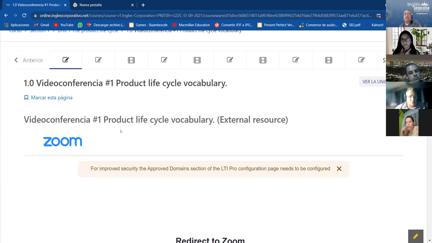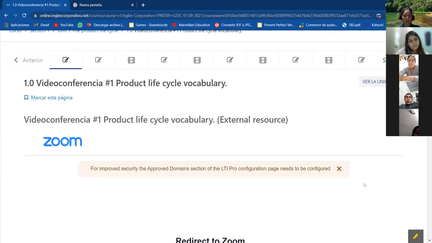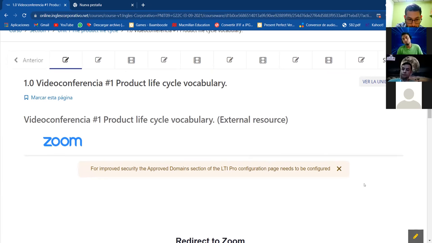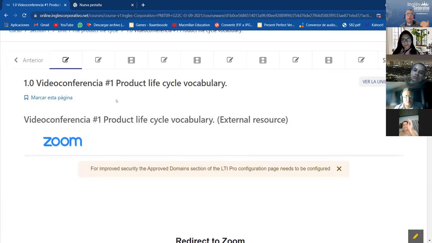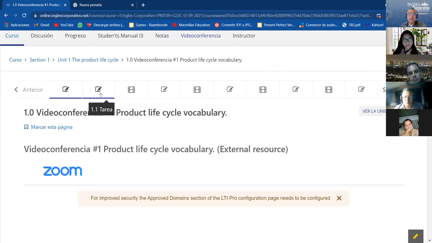Remember, at the end of class, the video will be recorded and it will be put on YouTube, okay? So on your emails, you have a YouTube playlist. Recuerda que los videos son subidos a YouTube, okay? Acceso público. So remember that. And then you can always watch the recording here. It's not here right now because we're starting the class, pero la clase está siendo grabada, all right? So at the end of the class, I will upload it to YouTube, and then by tomorrow, you will see the video recording here. And then you basically click all these. These are the homeworks, okay? These are the homeworks that you will have to perform.